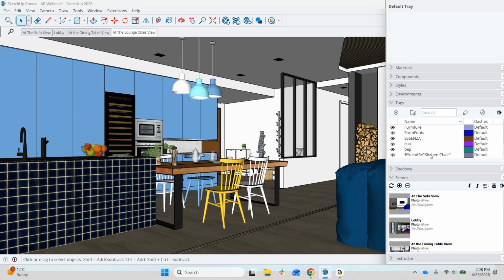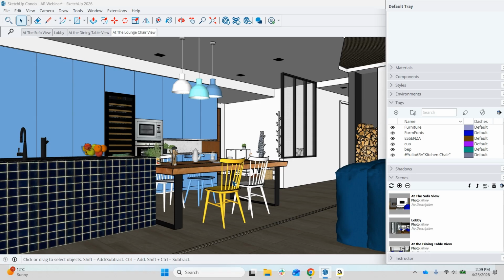Next, you're going to want to assign your item to the tag. Now, with Yulio, you can assign one single item to your tag, such as a chair, or a group of items. So let's say I wanted to assign the entire dining set here to my AR tag. I can do that and it will actually export as one AR model. This will also work if you have a desk and a chair combination that you want to export together, or a shelving system with multiple components.